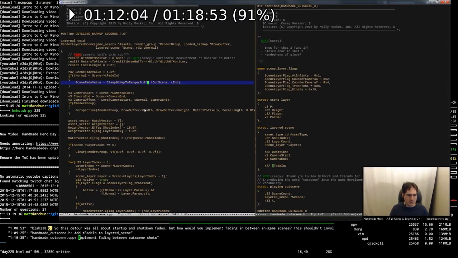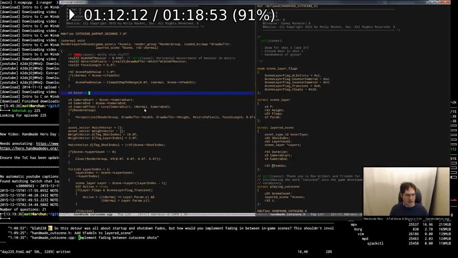We know it comes between 0 and whatever the fade in value is, and I've got my T normal value, so I want you to map that out into my fade value. Now I've just got a color, right? And that color can just be the scene fade value every time. Now remember, I'm not setting the alpha here. This is not an alpha fade. I'm not making it transparent. What I'm doing is I'm making it black, right?